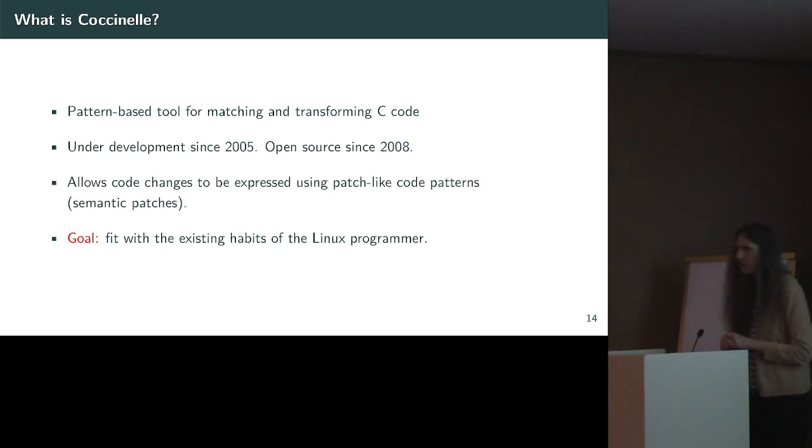I'm sure today everybody's using Git. You run git log -p. You see the patches, the changes that have happened in your software. So we want to focus on patches, but patches are very specific to a particular part of the code. And so we wanted to make them more generic, and so we called them semantic patches.